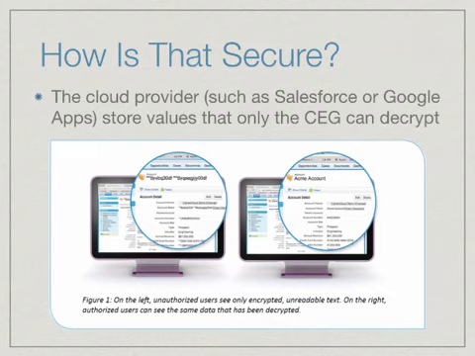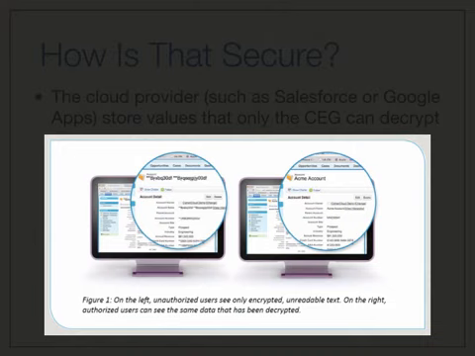What cloud encryption gateways do, in that middle part between sending the data from a secure device on your network into the cloud, is encrypt or obfuscate the data. So as we see here, on the left side, we have the data that is stored in the service provider, let's say Salesforce. As you can see, it's completely obfuscated. Salesforce employees who even have access to the raw database would not be able to understand or get at the customer data stored in their cloud.